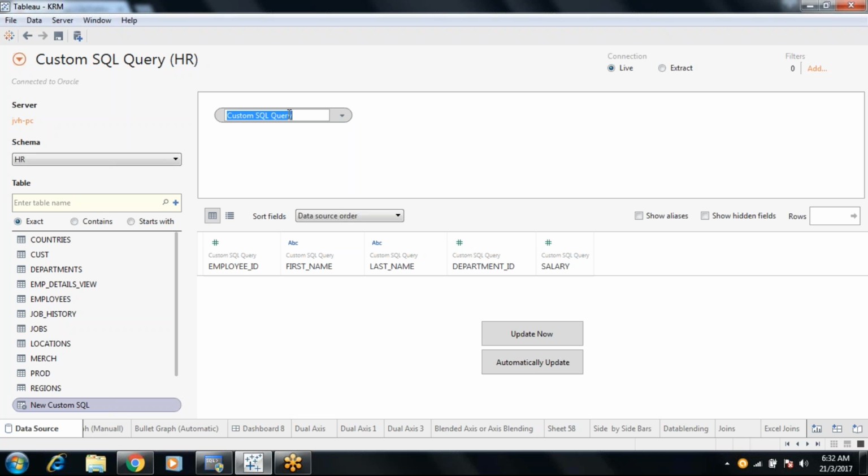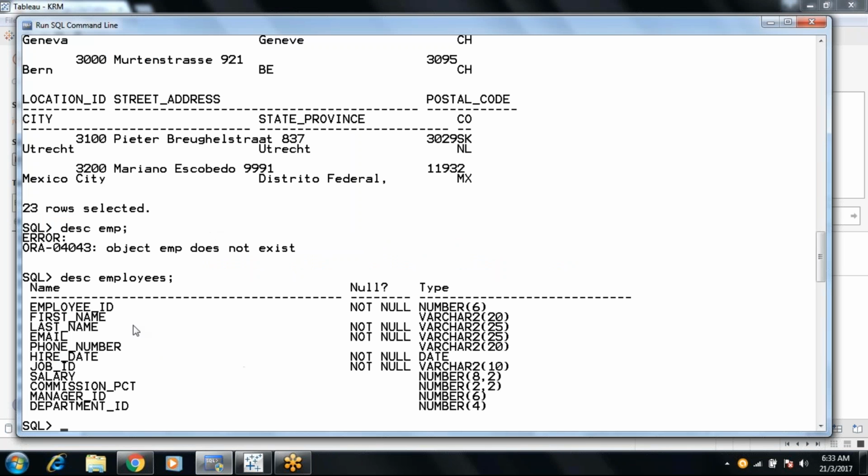Method clear? Yeah, clear, Ranjit? Yeah, sir. So this is if you are working with databases, whatever query you write in SQL, you can directly copy and paste into Tableau.